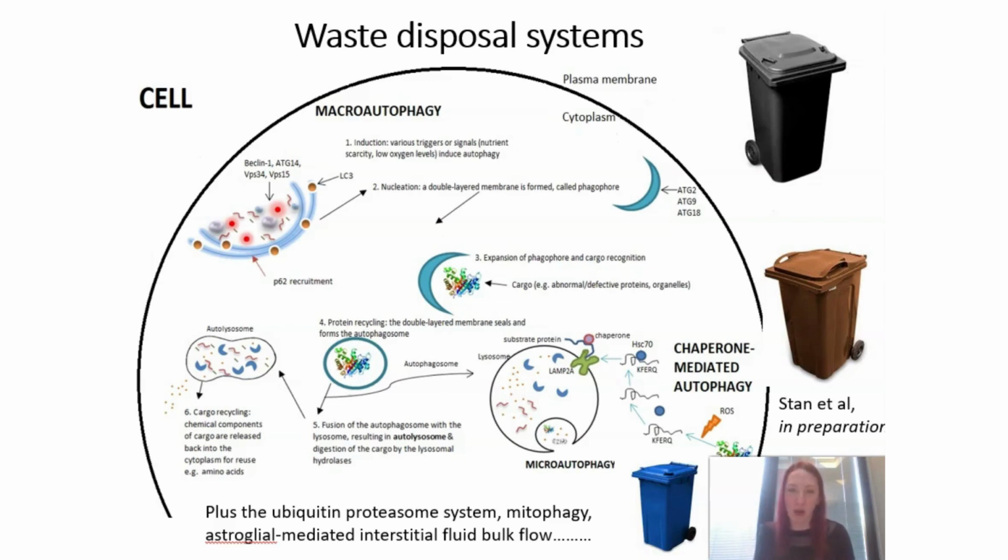So we often speak about autophagy. And when you see the word autophagy, what's usually being referred to is the process of macroautophagy. So macroautophagy is a non-selective bulk mechanism of waste disposal. It will just degrade without discrimination worn out cellular components and damaged proteins, and it's quite a complex multi-step process as indicated in the image. And don't worry, you aren't supposed to be able to read all of that, but it's just to demonstrate really that it's a complex procedure with lots of different steps, lots of different cogs in that machinery that could potentially go wrong.